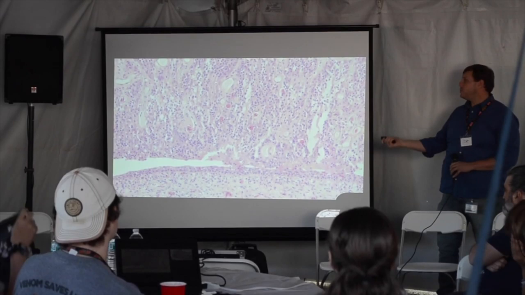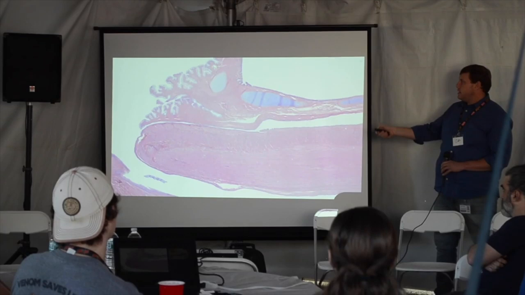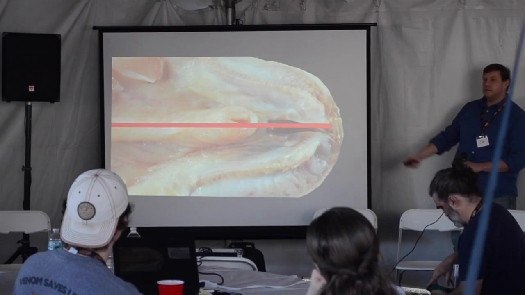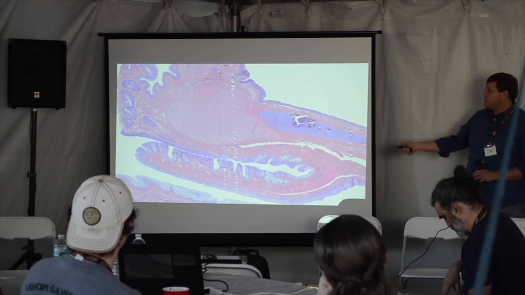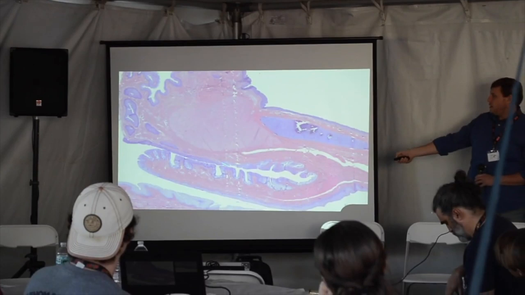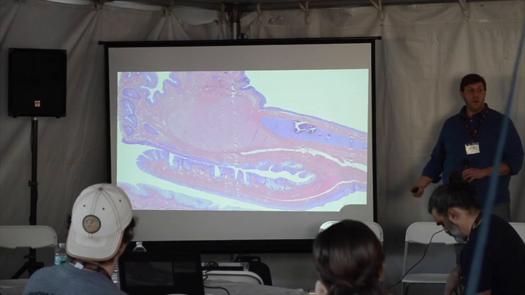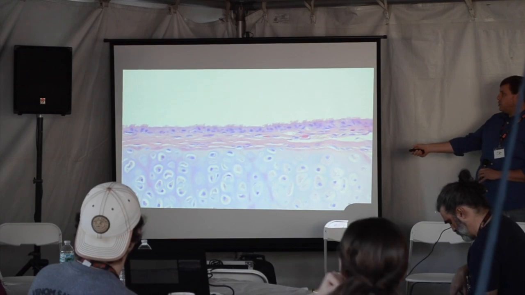Whenever I'm looking at NIDO snakes on necropsy, my favorite sample to look at is the opening of the trachea — the glottis is there, this is the snake's tongue. Here is looking inside the snake's mouth: I cut the tissue right here, put it on a slide and look at it, and that is the diagnostic section for serpentovirus or nidovirus infection. This is a normal snake, and this is an infected snake — look at the difference. Look for the blue on the pink. That is all inflammation and proliferation of that epithelium. When you start doing that in your esophagus, lungs, trachea, and nose, you have an incredibly sick animal. Here's the trachea — this is the thickness it should be; this is what it turns into.